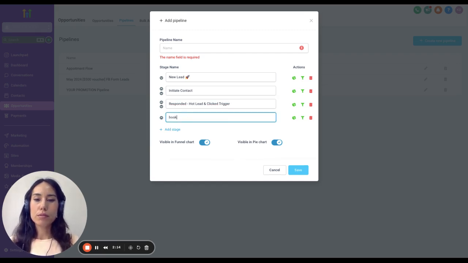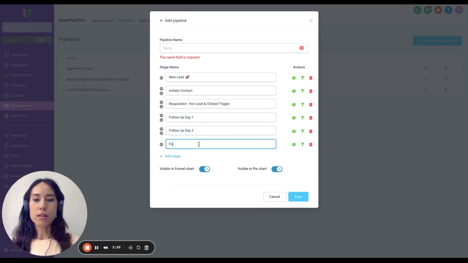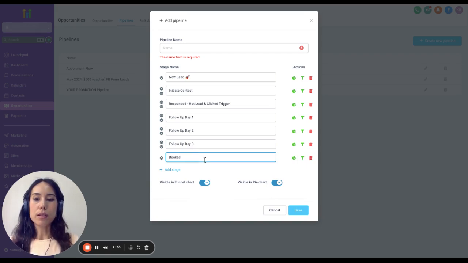And then maybe you can do follow-up A1. If your service is sales heavy and you have a sales team, then you can keep it organized like this, and then you can put it as booked appointment.